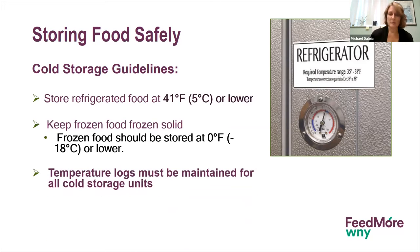Your temperature logs should be maintained for all cold storage units and updated regularly, daily if able, or as much as you are in there, to make sure that they are maintaining these temperatures.